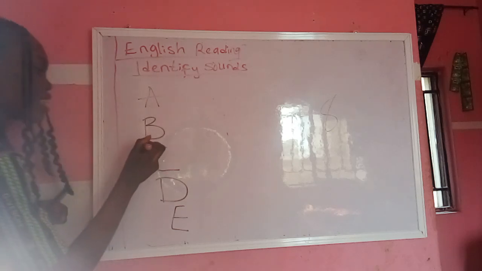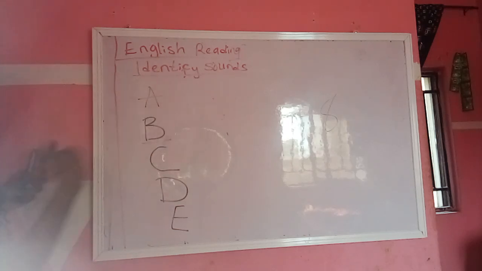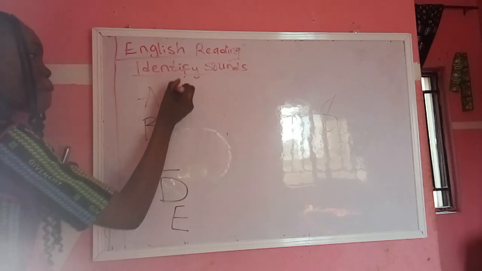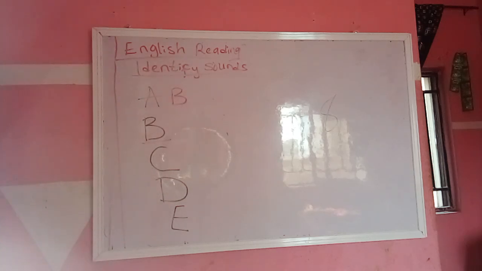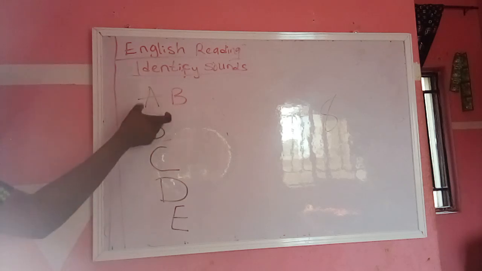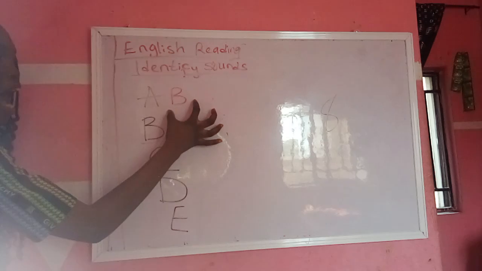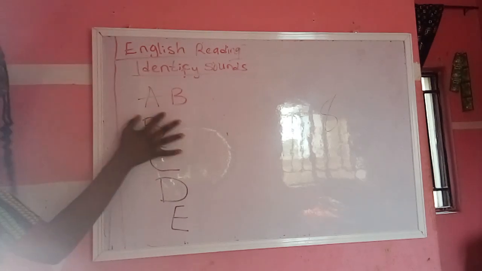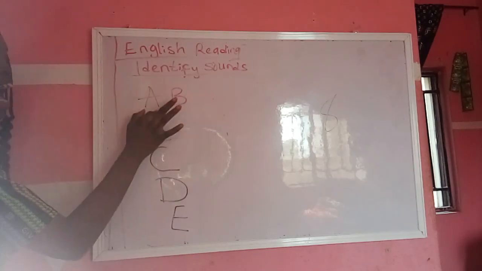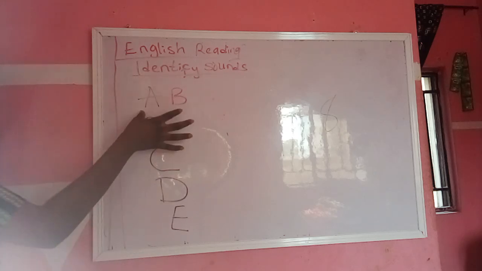Now if you take this B and put it here, remember we call B what? Remember bread. Now we call A, remember what? Ant. Now if you bring this A here and then take this B and add it here, we have Ab. Can you see? So we now have what?